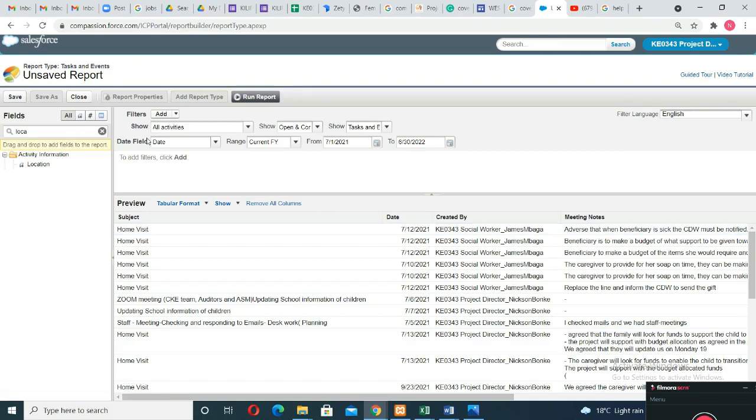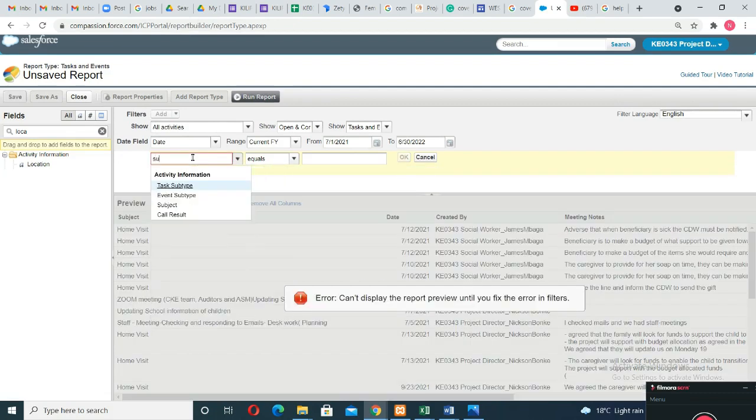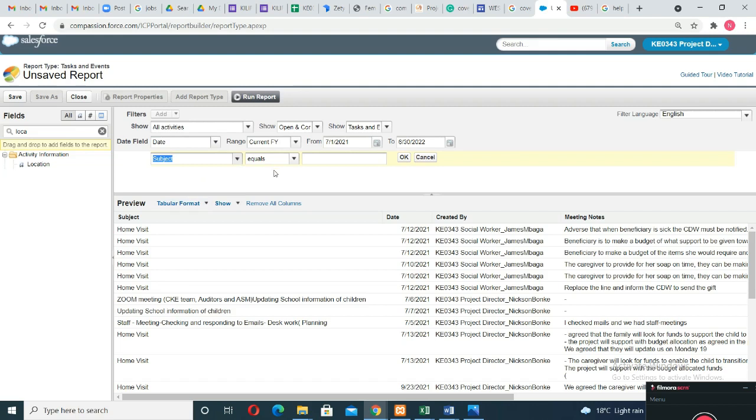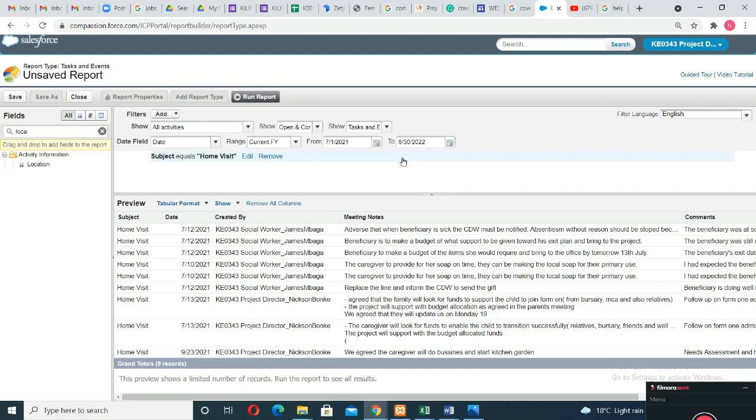Okay, so the first thing, you go to filters, these are filters, and click add. The first thing we are searching is subject. So you can either clear this and just say subject, and it will pop up. So just click subject, and then say subject is equal to home visit. So home with a capital H, then visit with a capital V, as you have just done. Then you click OK. You'll find that it will only fetch those. As you can see, only the home visit with capital H. In case I had used a small letter, it wouldn't have fetched, because it's fetching the correct subject as recorded.